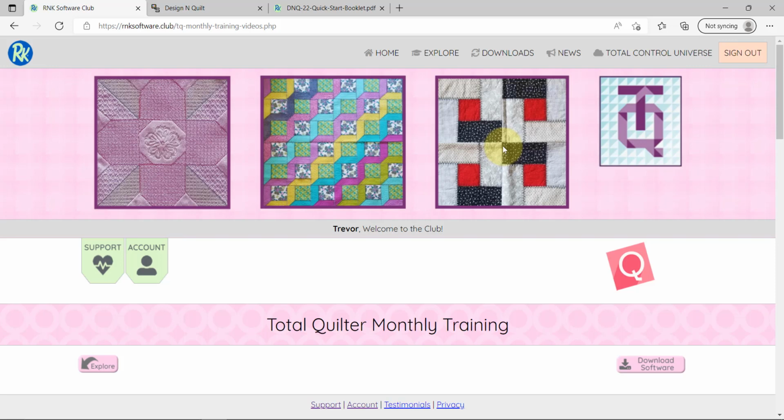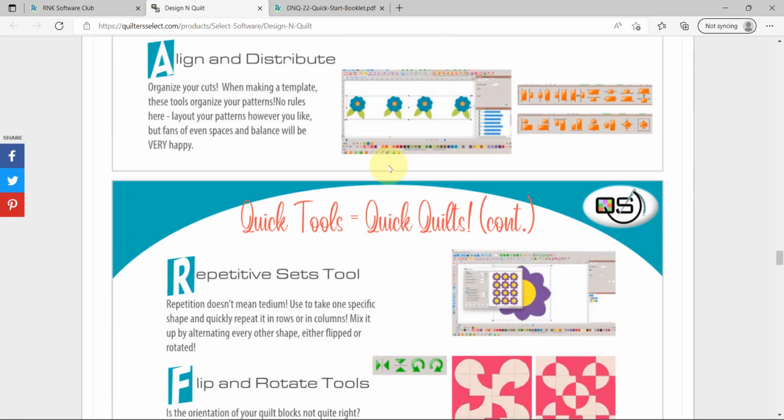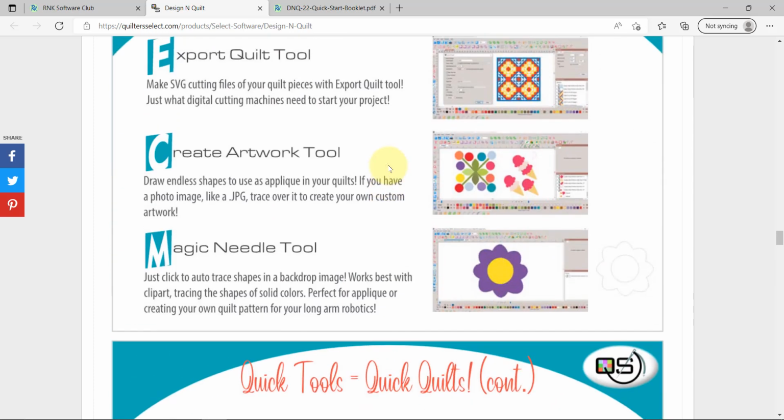And so they are very different programs. I will say that it's not wrong to want to own them both. That said, if you don't own either and you're a quilter, then I highly suggest the new Designing Quilt software by Quilters Select. It's the perfect software for anybody that makes quilts.